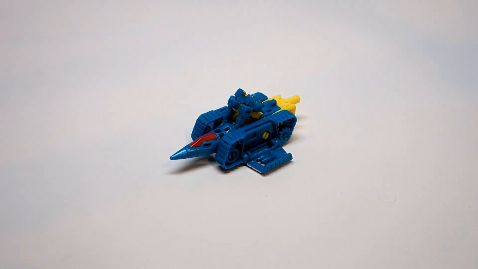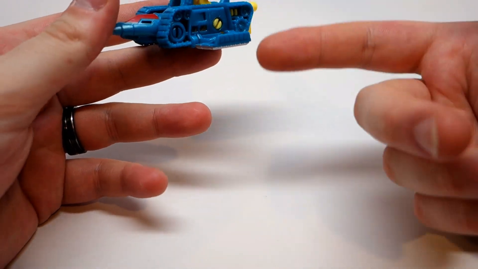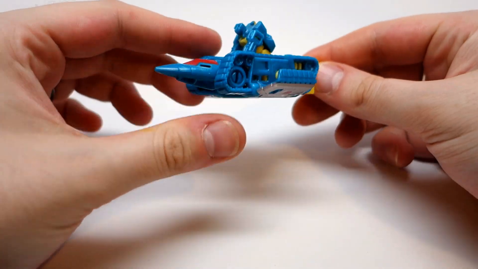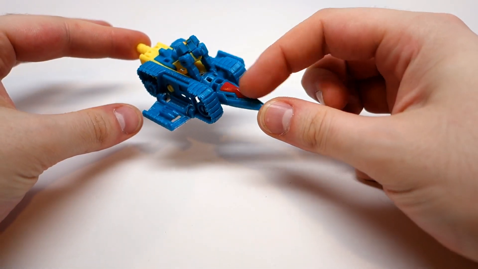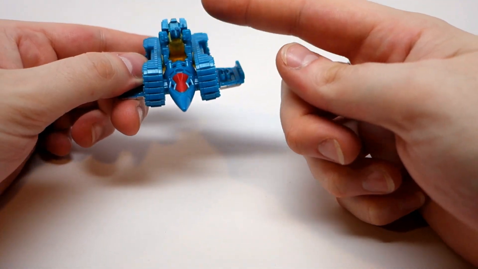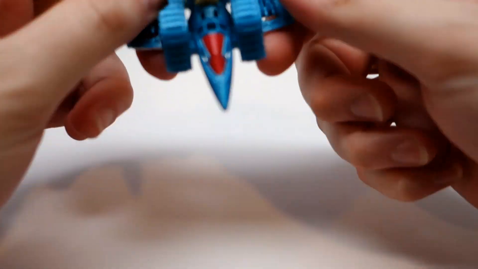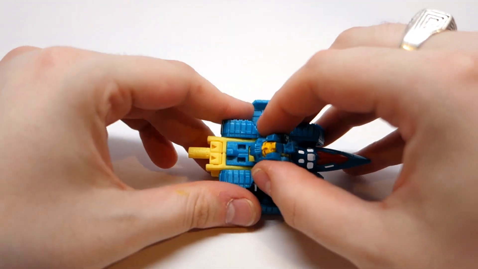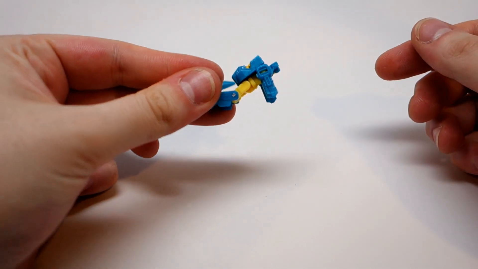So first up I'm going to be taking a look at Nightbeat, who is this little dude who comes with, as all of them do, a little transforming vehicle slash target master gun kind of thing, which is this little plane thing that you see him on. As you can see, he is riding this on top of it, not in the cockpit. So I don't really know why that cockpit's there, unless they're insinuating that there's a Cybertronian being that's even smaller than the Headmasters. You can take him off of this pretty easily. His feet down here have two little peg holes, which have just slid in to rest on two little pegs down there. So he kind of chills in like a motorcycle position in that.